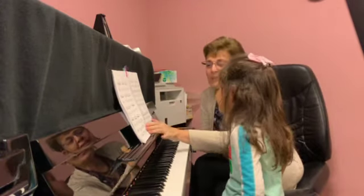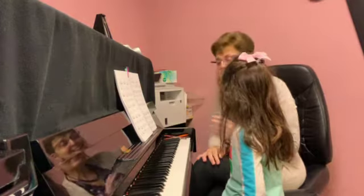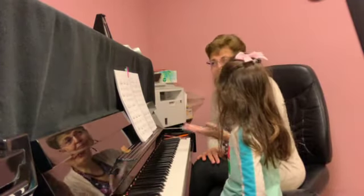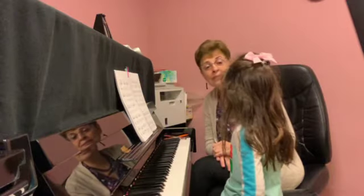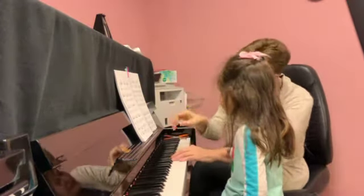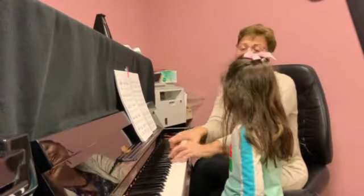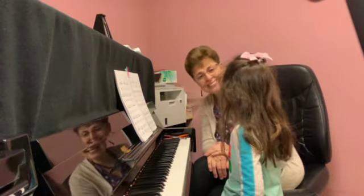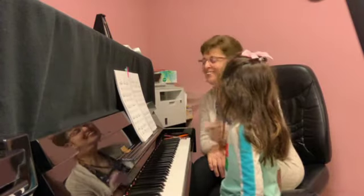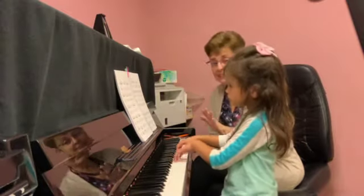The same when we play music, even if we play it slowly, it still should sound happy because you named it Happy Dance. Why did you name it Happy Dance? Because when I played for you, I played it happily. And that's how you named it Happy Dance. Right? So let's try one more time and make it really happy. It doesn't have to be fast.